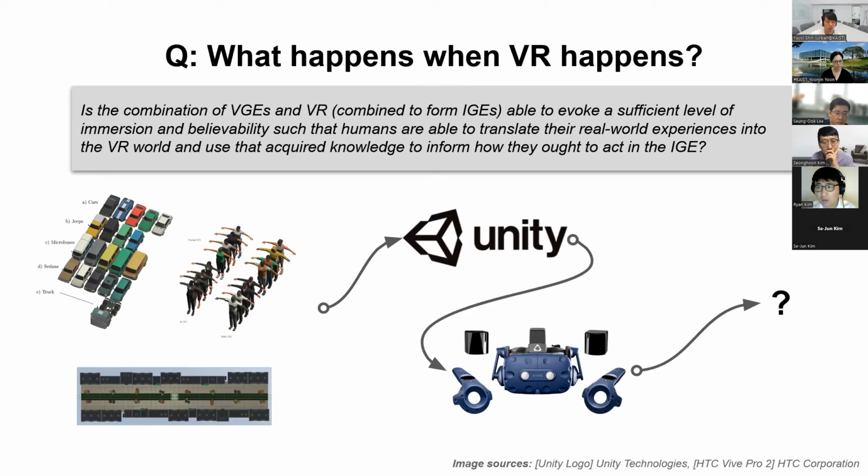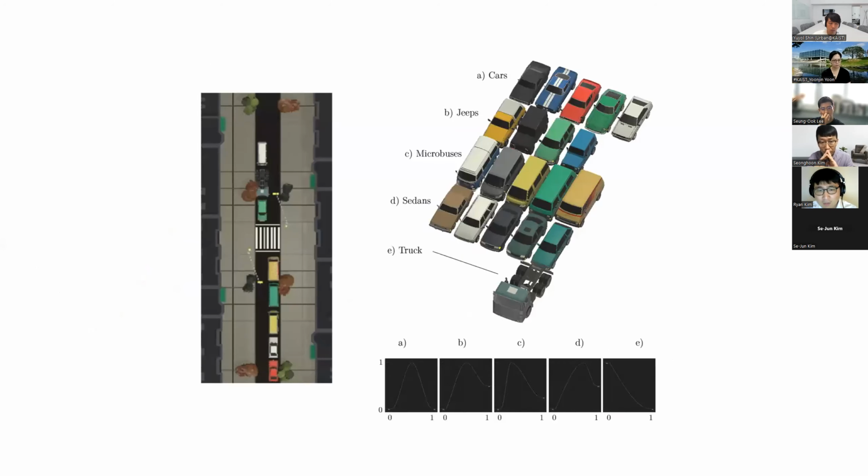We built a virtual testbed for a very typical road crossing scenario. We have well-known existing models for traffic flow. For example, we have the intelligent driver model to replicate the traffic flow. We have NavMesh from Unity, which is a combination of reciprocal velocity obstacles for obstacle avoidance and A-star for pathfinding. We bring them all into Unity 3D, which is our game engine that we run the simulation on. And we just wanted to see what would happen if we threw people into that simulation.